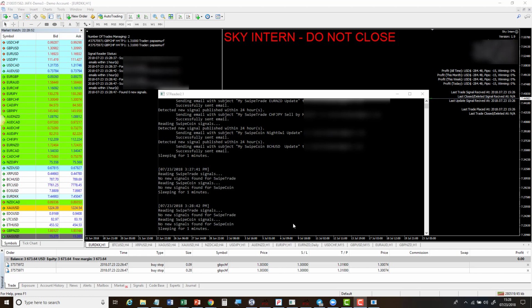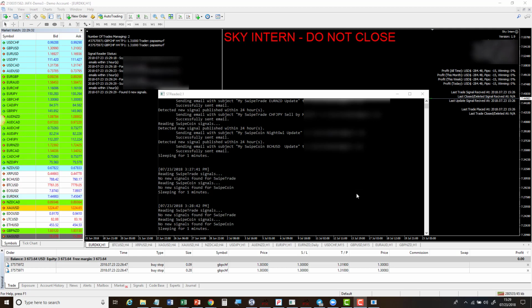It's a couple of things. It's important, again, to do this on a demo account, because right now we have trades that are probably gone bad, and you probably don't want to take this. So this is a demo account, you can leave it or take it, whatever, it doesn't matter, or just simply close them out. It shouldn't be a live account. But after this whole entire process is done and checked, then you can go and change to your live account, and then put Sky Intern on it with whatever your settings were, right? Same as what you have it set up for right now.